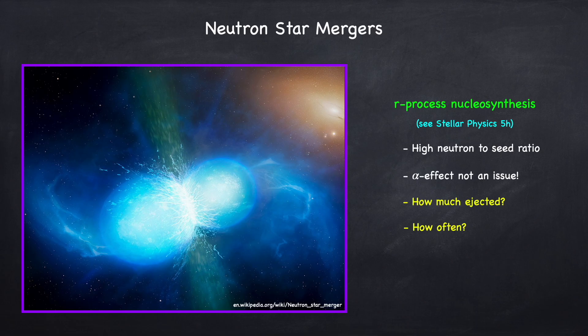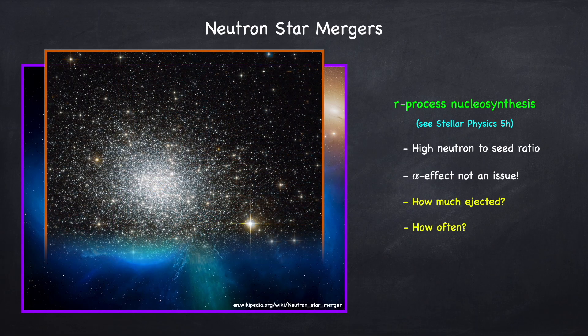The other major problem is, how often do neutron star mergers actually take place? Do they happen often enough to explain the amount of R-process material we see in the universe? Supernovae are actually quite common. They happen all the time. But neutron star mergers, as far as we know, are not actually that common. You can imagine you've got these two balls that are only 20 kilometers wide, and given the enormous size of the universe, they have to bump into each other. That doesn't seem very likely.